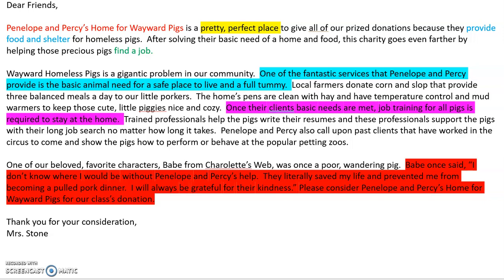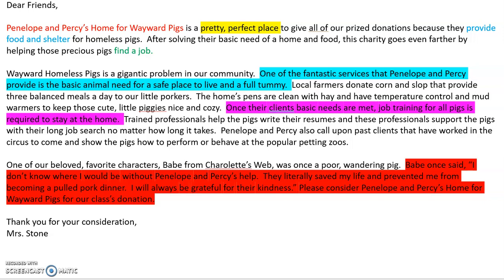If you'll notice, I separated the introduction and the conclusion with spaces, okay? So the first paragraph is short, it's just my intro, then the body is bigger, and then my conclusion is going to be short again.